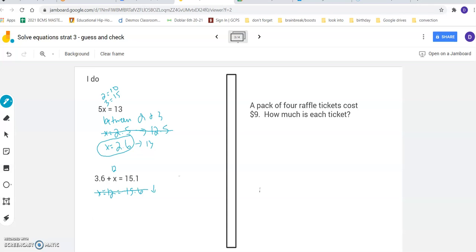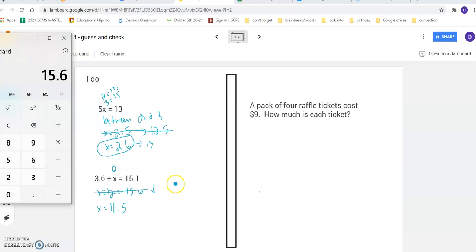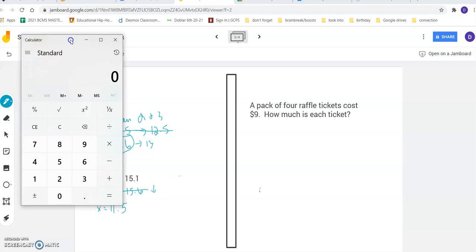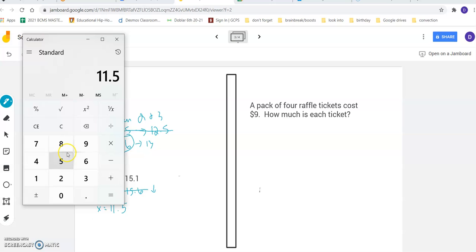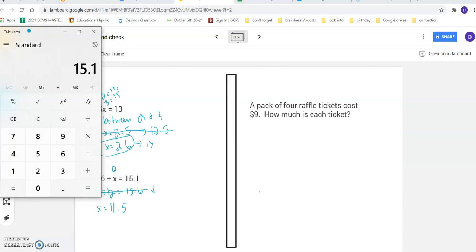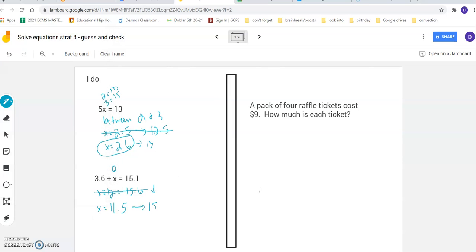I'm going to go for something lower than that. Let's work my way down. Let's try 11.5, let's say. That's less. If I try 11.5 plus 3 6/10, oh, I got it. I didn't mean to keep getting these right on the second try, because you may not always get them on the second try. You may have to keep guessing and checking, but I did. So that's it. x is 11.5 in this case.